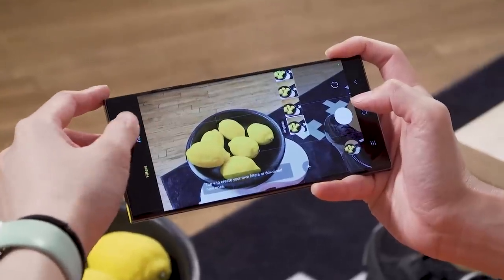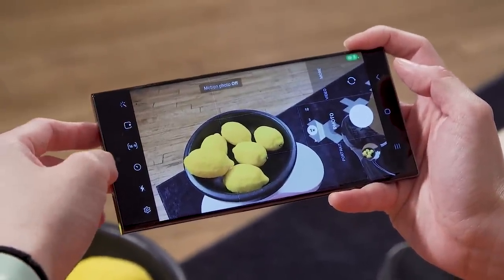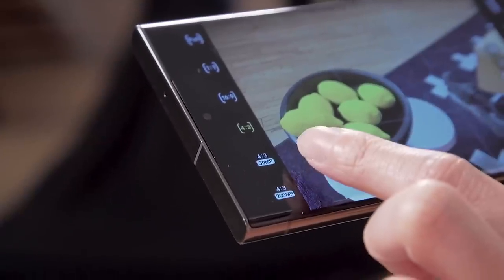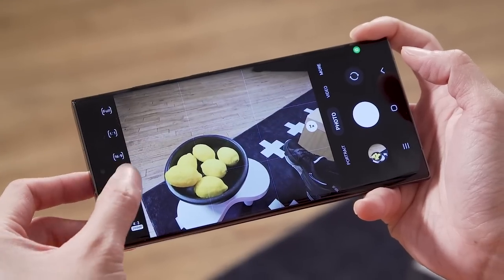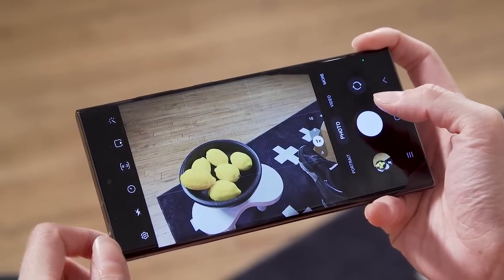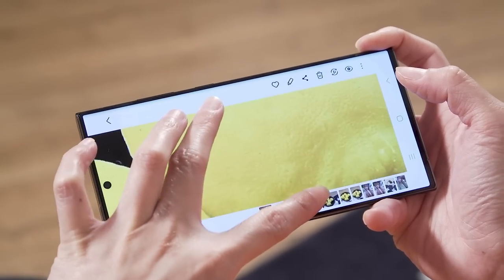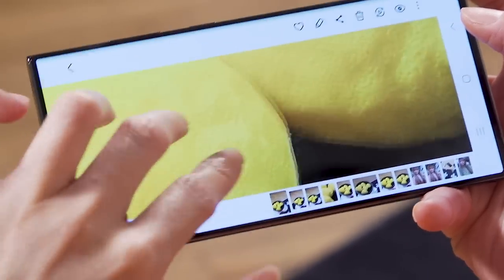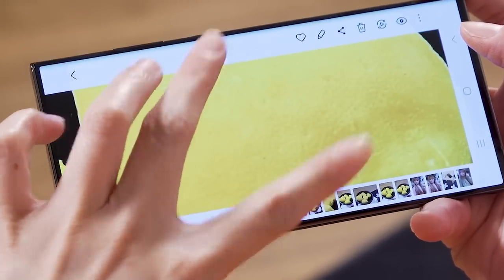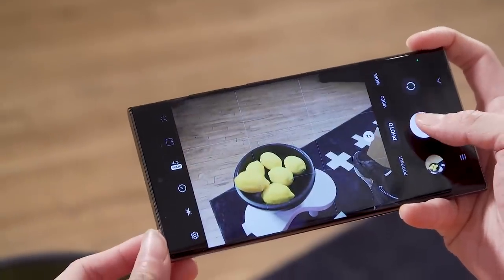During our hands-on at Samsung's event, we used the S23 Ultra's camera to shoot at a variety of resolutions: 50 megapixels, 200 megapixels, and the base 12 megapixels. I found that the binned pictures at 12 megapixels produced the best and clearest images of lemons, especially at close-up. When we zoomed in to see the lemons' skin, we could most clearly make out individual pits and even a strand of hair in the 12-megapixel photo, whereas the 200-megapixel shot was just going to yellow.